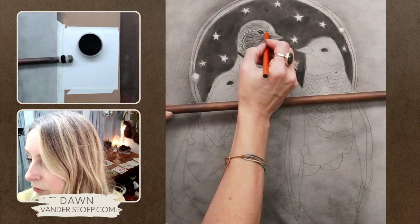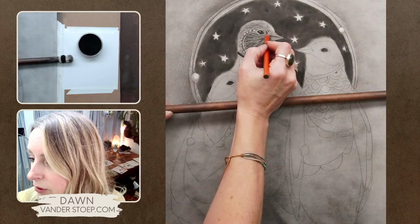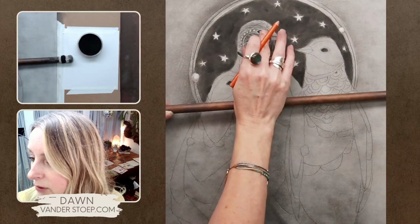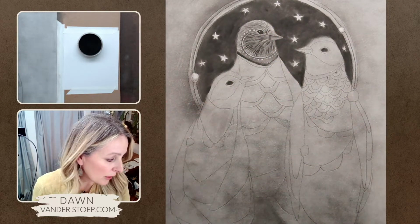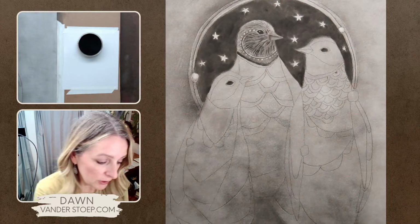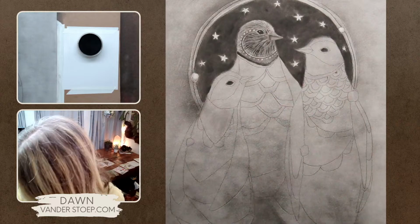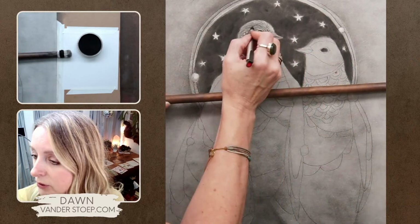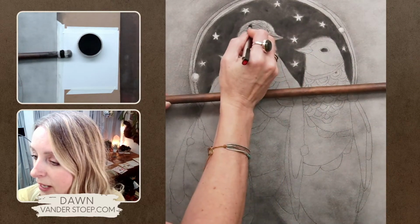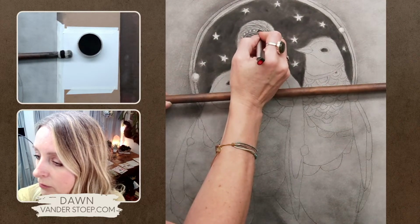And you can even use this to go into some of those little moments. You'll just notice when you're working, you'll see how it sits on top of the paper. So I don't necessarily love that. So once I have the bird, the pattern down, that's just the beginning. I want to make sure my pattern's strong enough to withstand the next thing I'm going to do.